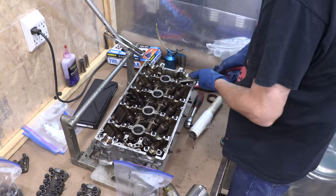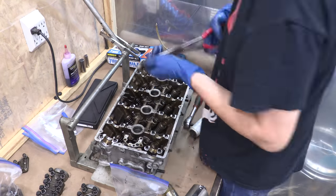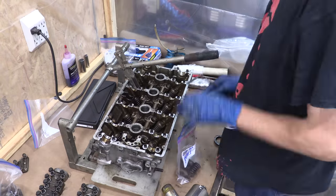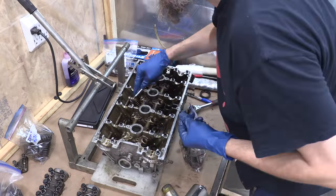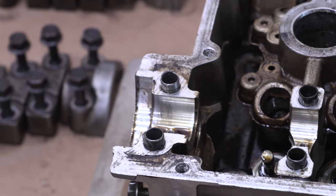If it looks a lot like the same thing that you've seen me doing recently to the Gallant, it's because all of this exact same stuff basically is the stuff I had to do to the Gallant. The good news is that I don't have to explain any of what I'm doing in this video in the same level of detail, and it's going by 12 times faster. We're going to be done with all of this in like 5 minutes. With the cams out, the cam journals are in immaculate condition.